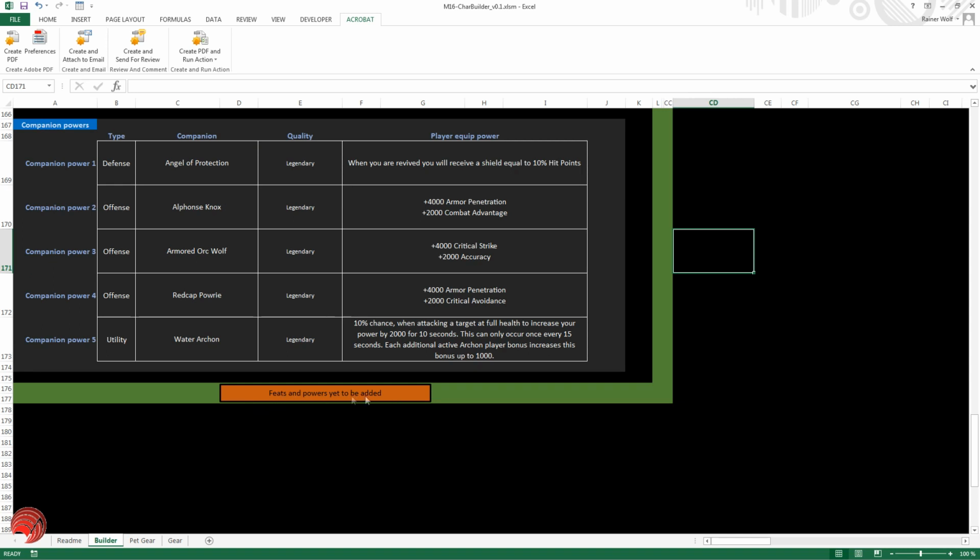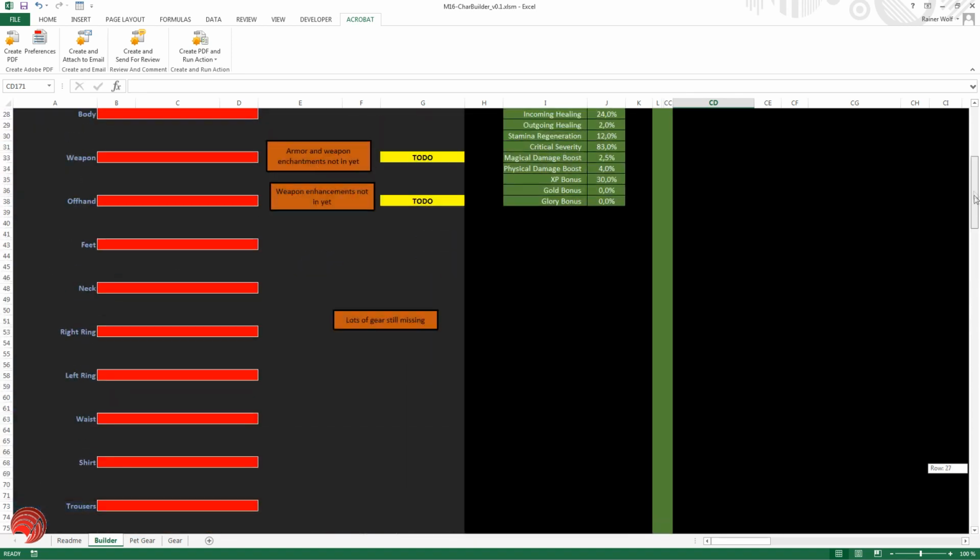And down here another message that the feats and powers still have to be added, as well as what I want to do, a scaling simulator. So you can fill in your build, and in the scaling simulator you can see what your statistics will be in a different area. And I will also add a damage calculator, which will calculate what your damage per skill is based on the statistics filled in this overview.